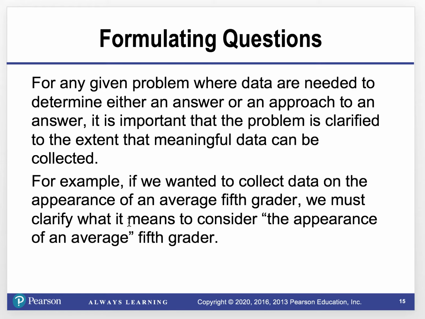Okay, for any given problem where data are needed to determine either an answer or an approach to an answer, it's important that the problem be clarified to the extent that meaningful data can be collected. For example, if we wanted to collect data on the appearance of an average fifth grader, we must clarify what it means to consider the appearance of an average fifth grader. Right? What do you mean by appearance? Do you mean their height, their hair color, their eye color, the kind of clothes they wear?